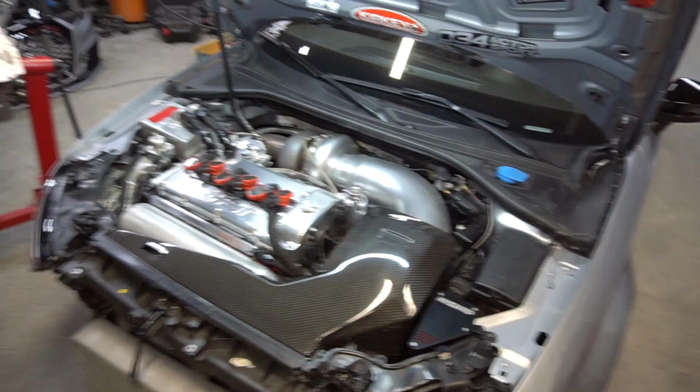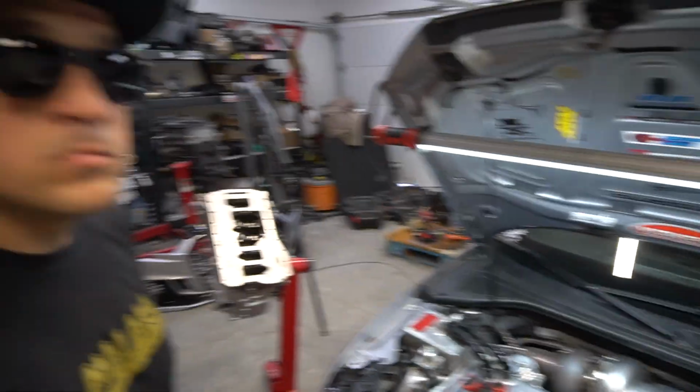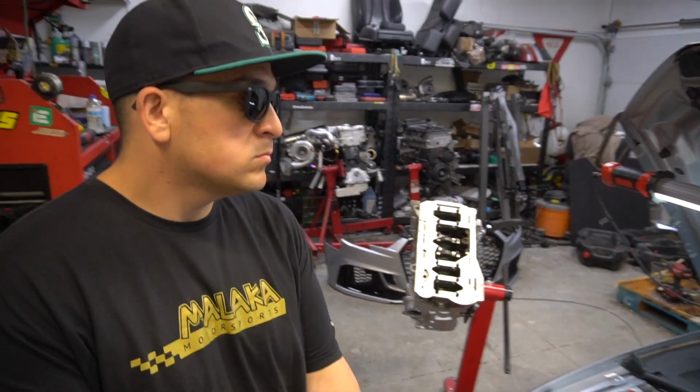So let's talk about some of the changes in the engine bay, shall we? About the engine bay here, Stav's going to give us a rundown on some of the electronics that have changed and updated in the last couple months and what we've been working on and experimenting with.